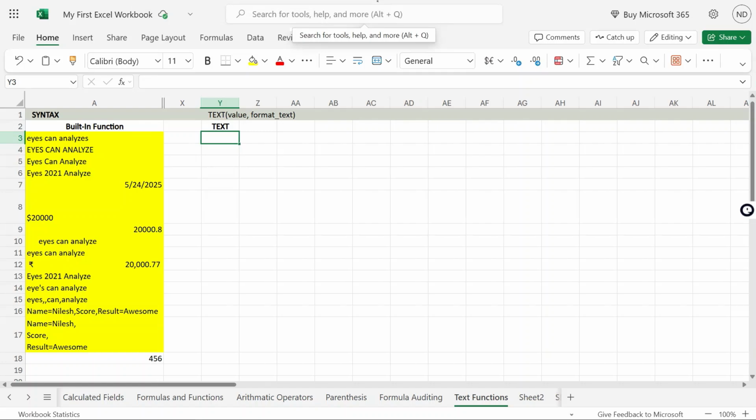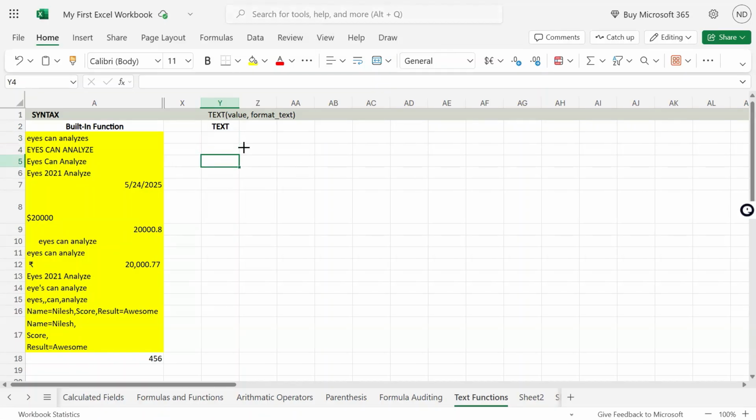We can have special characters for currencies or percentages that could be added. We can have text or added spacing in this particular format. We'll see some examples which will help you understand what I'm trying to tell you.